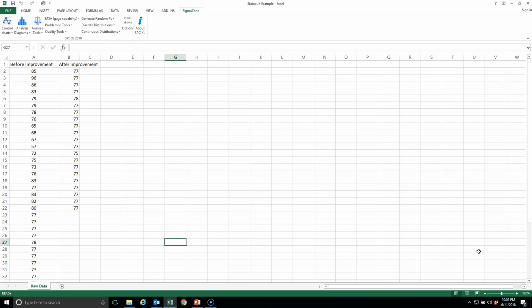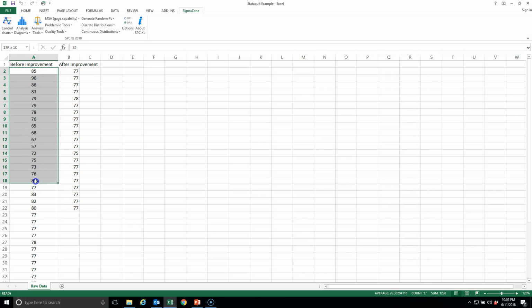To compare and contrast the IMR chart with the Xbar R chart, I'm going to revert back to some data that you all probably were involved in at some point in a course that involved shooting a miniature Roman catapult, which we called a statapult. Before the improvement took place, each of 7 operators took 3 shots on the statapult. And you can see their distances here, 85, 96, and so forth.